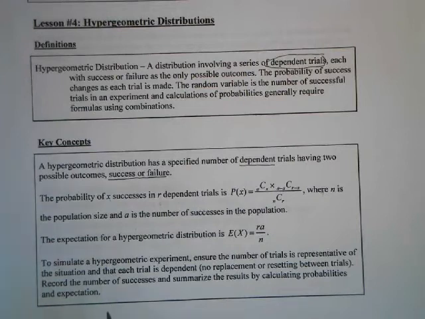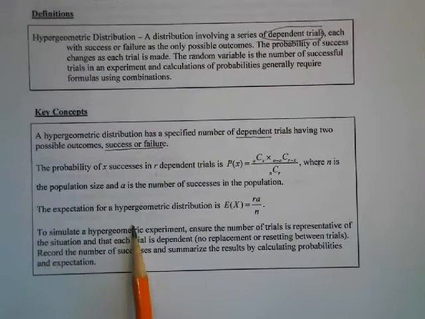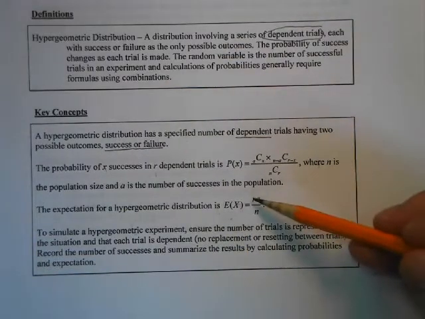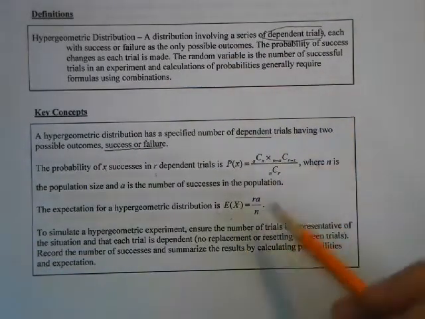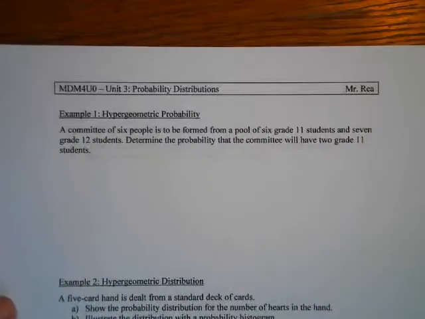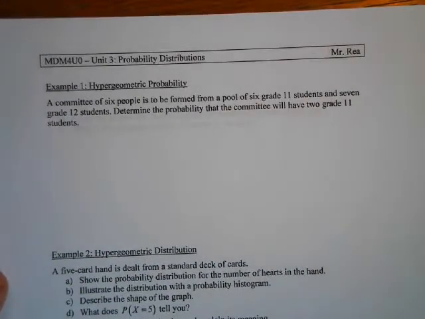And like all the other distributions, there's a shortcut formula for the expected value or expectation. E(x), still called the same thing. This time it's r times a divided by n, and those are the variables we just discussed. So it's basically a ratio. Okay, so let's go on and look at some of the examples that hopefully help you understand.